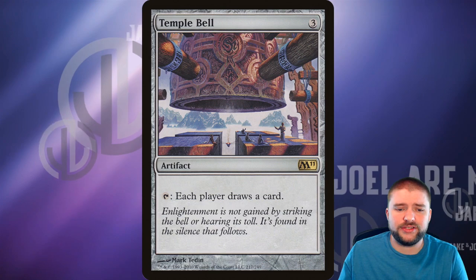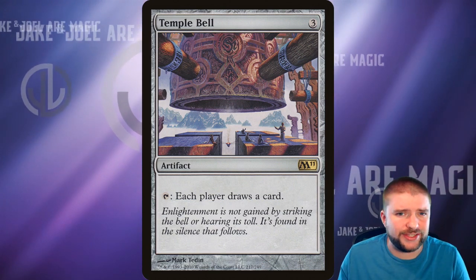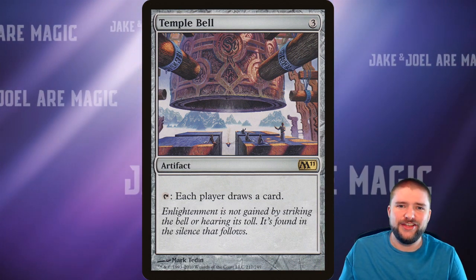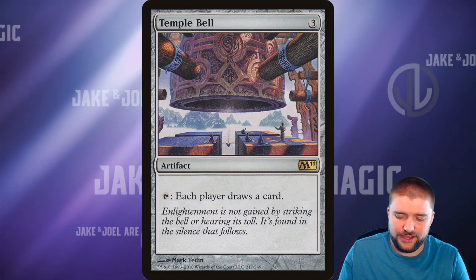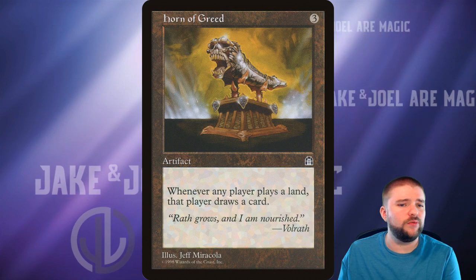Temple Bell, 3-cost, tap it, each player draws a card. At your control, at your behest, you can ring the temple bell, get a 1/1 snake from everybody drawing a card, and you get to draw a card as well. We want to keep our hand full, we want to keep 1/1s a-flowing.